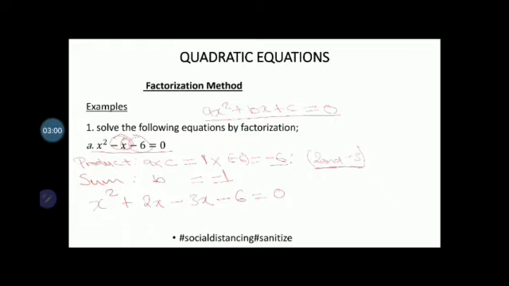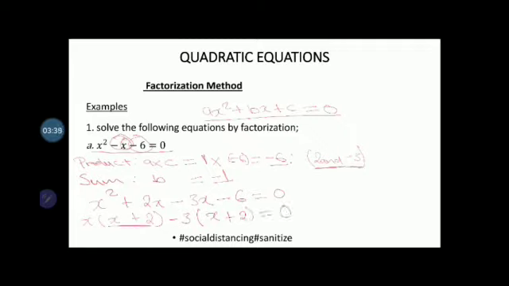So you factor out what's common between the first two terms first, you find that it's x. So if we get x out, we're going to have x into x squared is x, plus x into 2x is 2. You close your brackets. Then again, you factor out what's common between the last two terms. So you group them in twos. And between the last two terms, what's common is minus 3, which is equal to negative 3 into 3x is x. Negative 3 into negative 6 is plus 2, which is equal to 0.